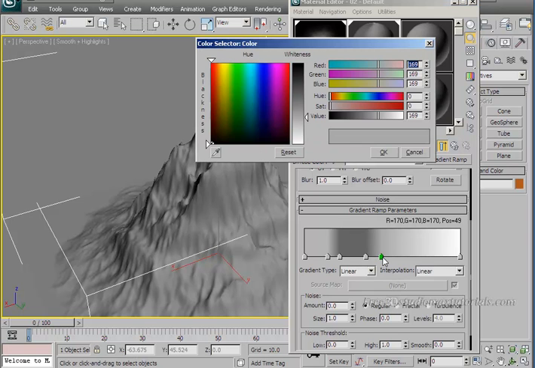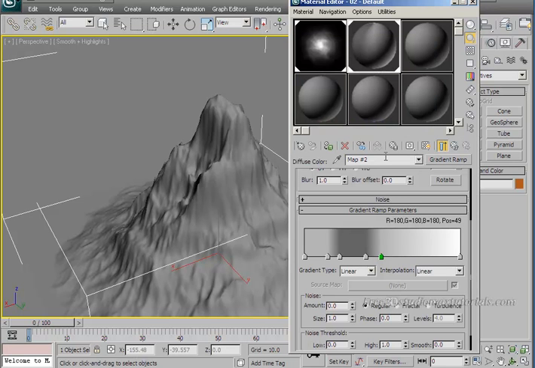Now double click on that and set its color to 180, and also 180 in green, and type 180 in blue. Just hit OK. That's good, I think.